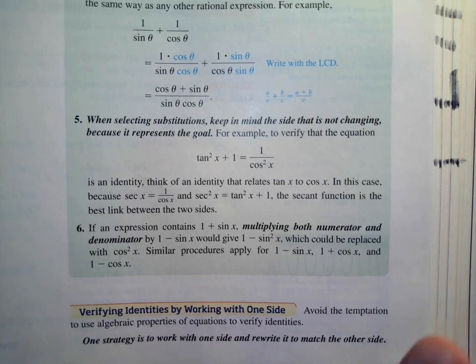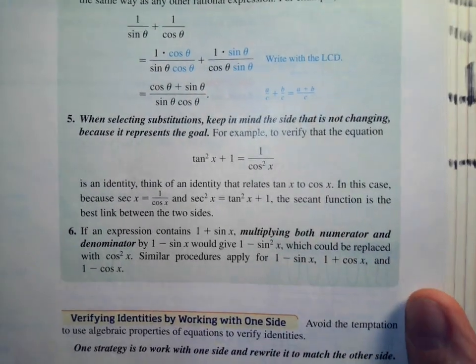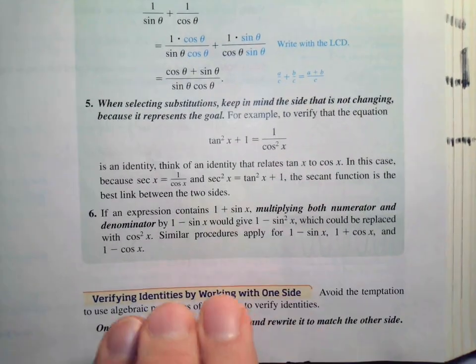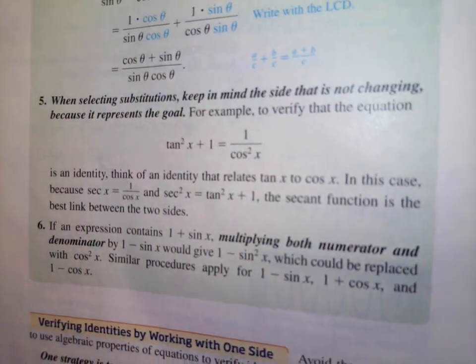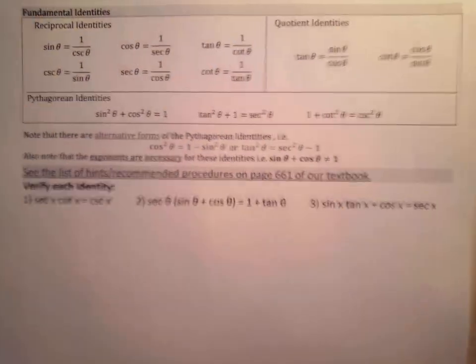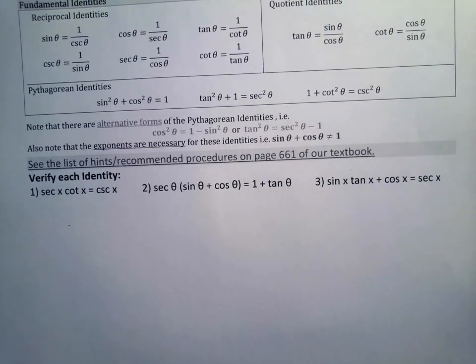That's typically what they will have you do next year in Trig Calc. So we're holding to that same process, even though just know that it is possible you could, in theory, work on both sides, but not in this class. In this class, we're going to expect that you are working on just one side or the other of these identities. All right, so let's look at number 1.